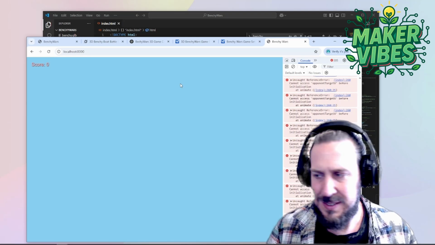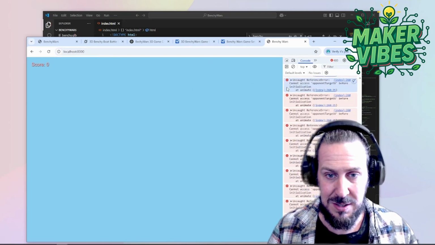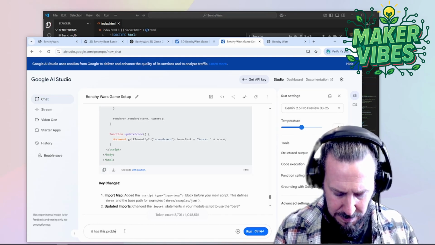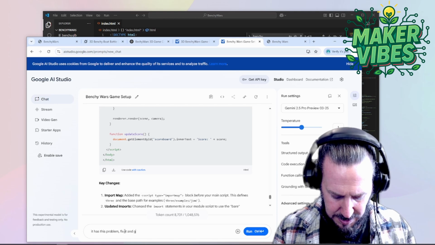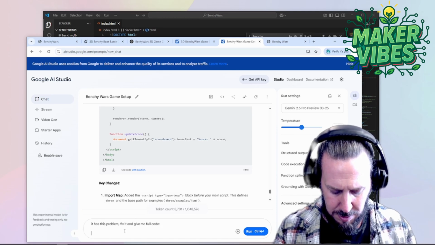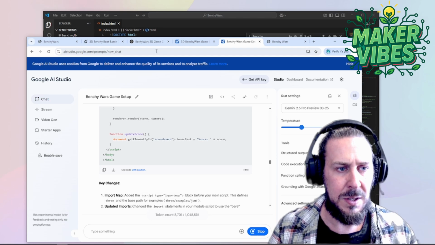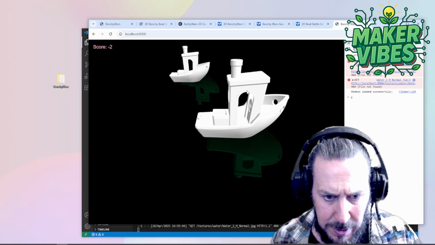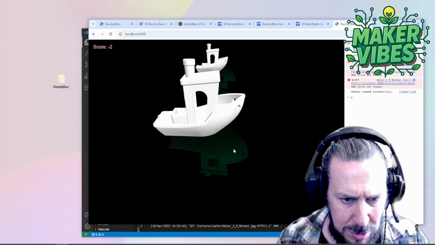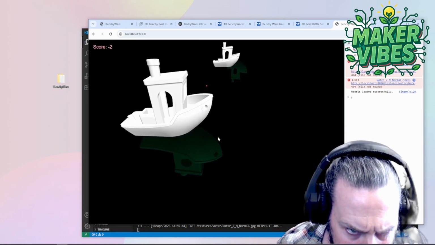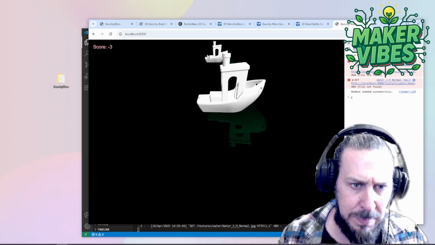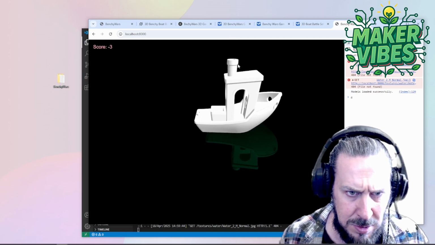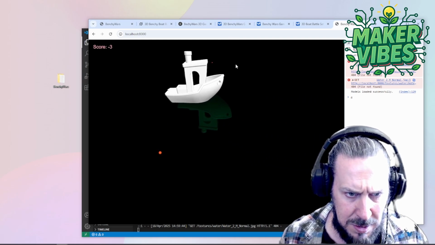All right. So even Gemini is struggling with this. It has this problem. Fix it and give me full code. Boom. Run. Okay, so I did get ChatGPT's version working by importing it into Gemini. And what I do see and love is the reflection of the boat in the water here. The other boat is shooting at me. It's actually not doing a bad job aiming for me. See that? Oh, that's pretty good. So that's another pretty cool thing.